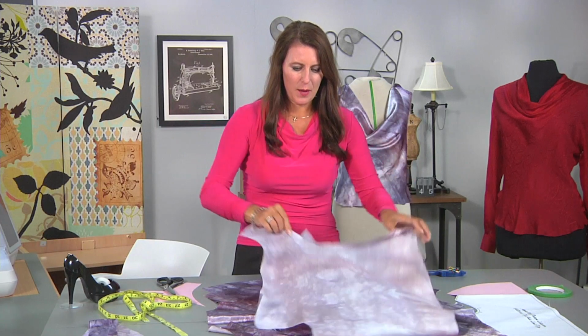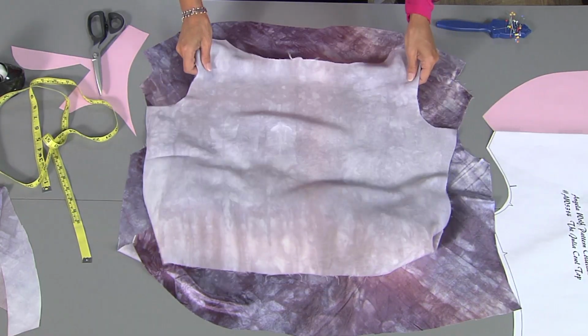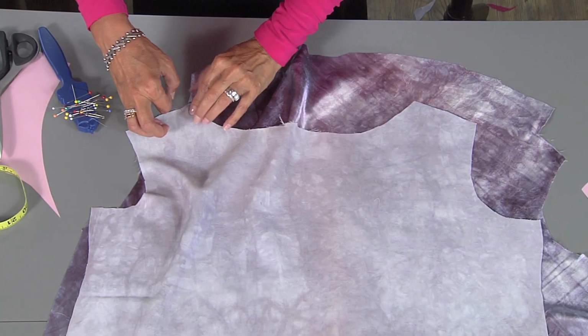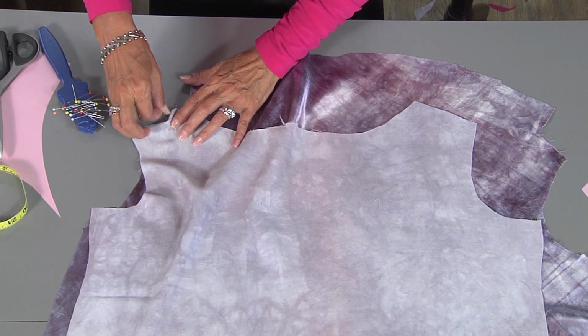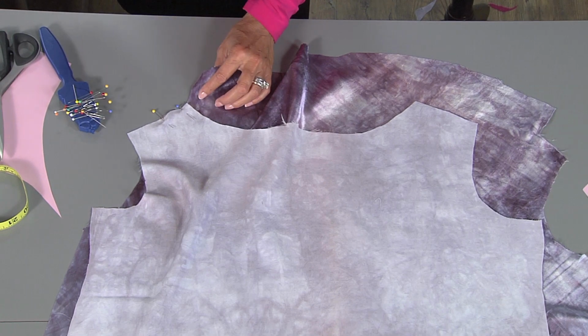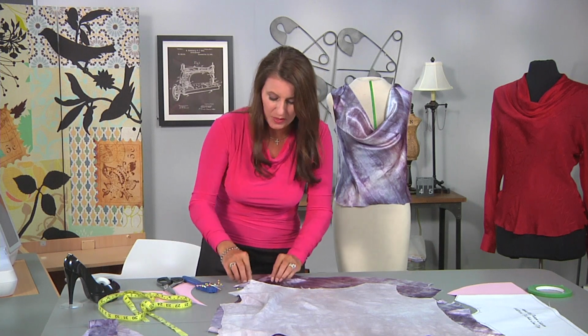Again, this is a tank top. This is the back piece of your shirt. So you're going to pin with right sides together your shoulder seam right here. Okay, that's your back piece, that's your front. And then you can do this all in one step. The first thing I would do is take this edge here, run it through the serger to finish the edge. But if it doesn't fray, don't worry about it.